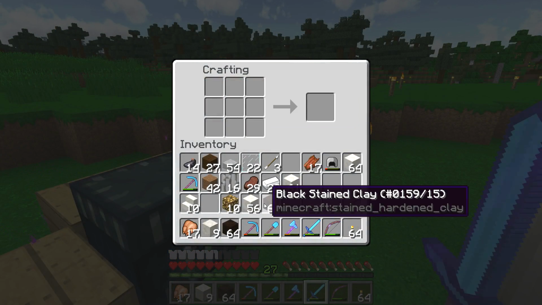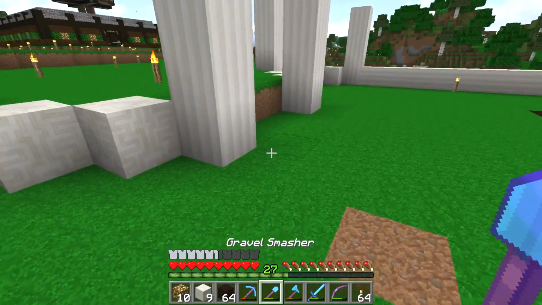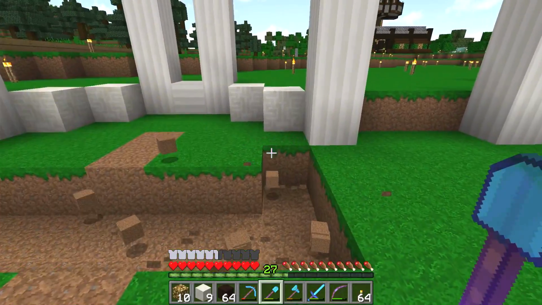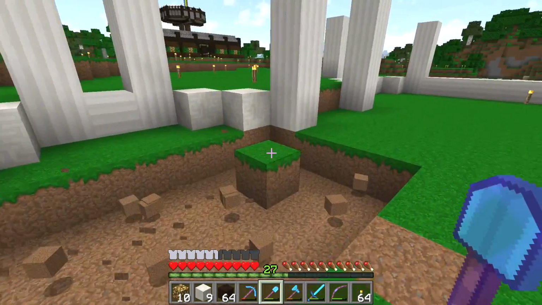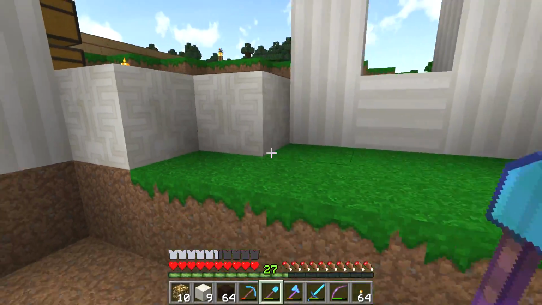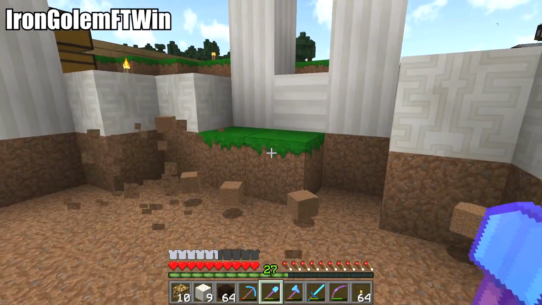Alrighty guys, so here's what I'm thinking. I've got black stained clay at this point. Let's just dig out a section of the sort of thing here, and we'll see how it looks, shall we? Let's see if we can do it in a practical environment. Indeed. Right, I'll tell you what, while we're doing this, we're going to jump into the question of the video. And for today, that comes from a user by the name of Iron Golem FT Win.